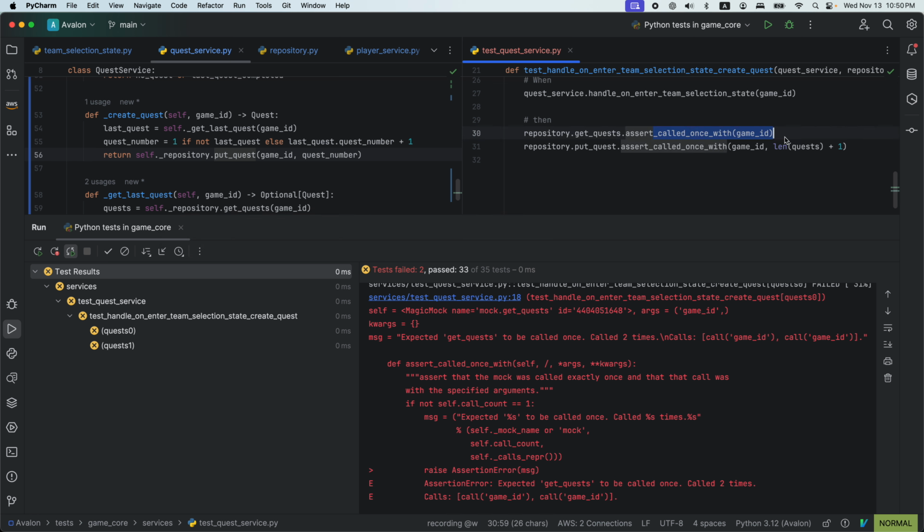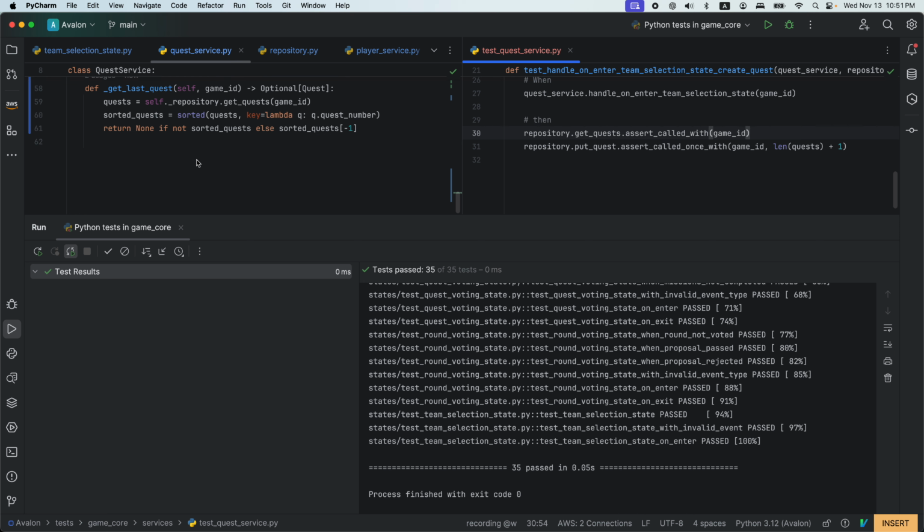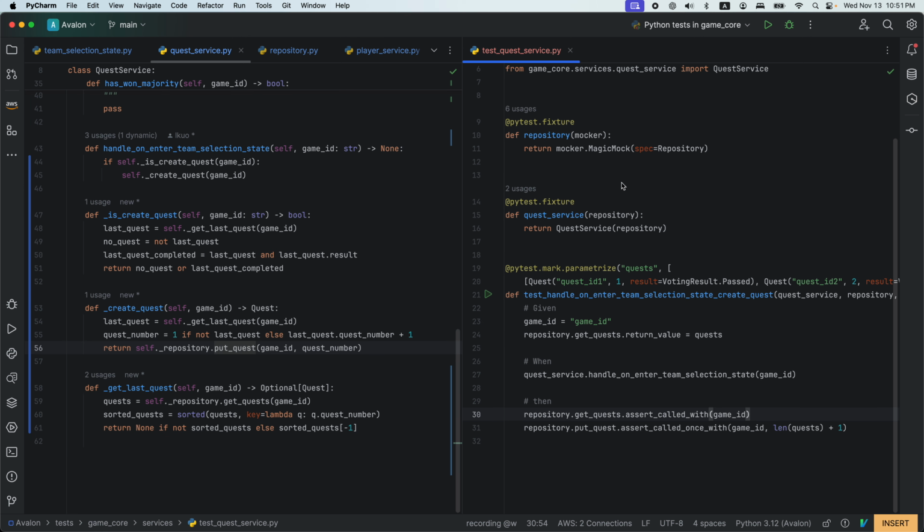Okay. Assert has calls, call name ID and call. Actually, you know what? Assert called with game ID. Let's not assert on the times it's called. So now it's passed. Okay, and we want to verify.